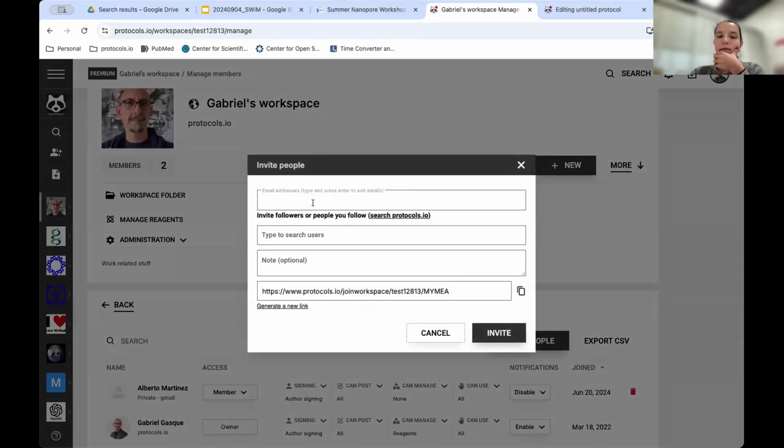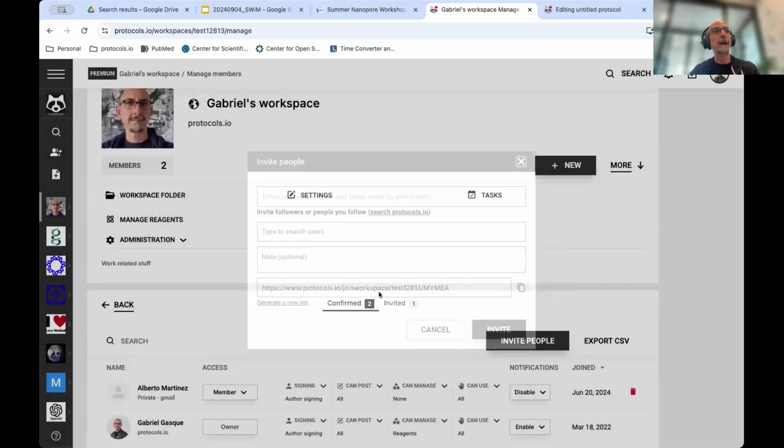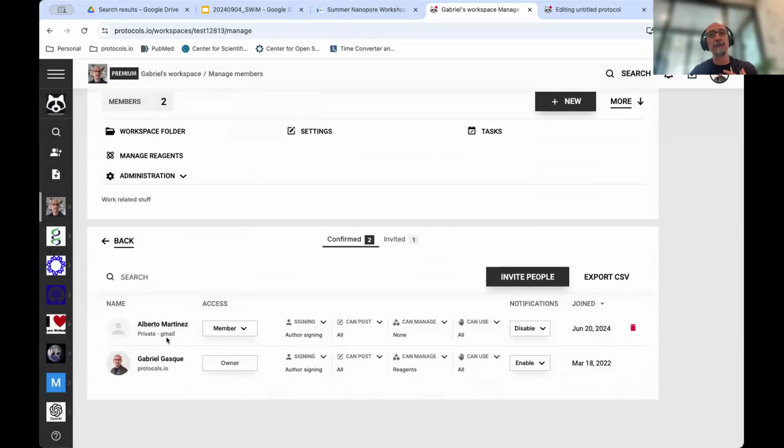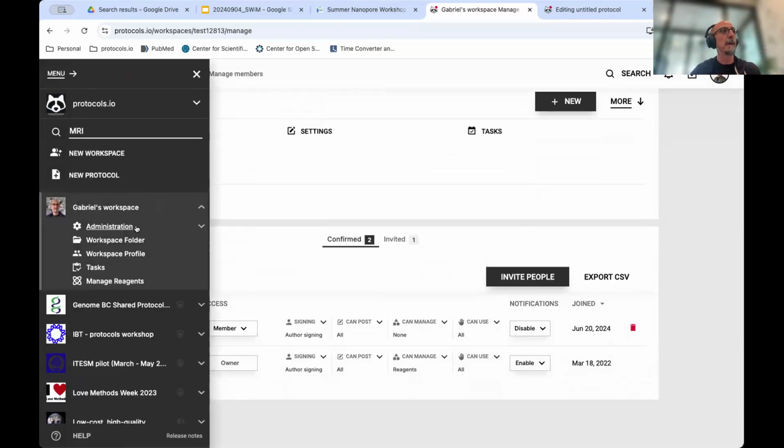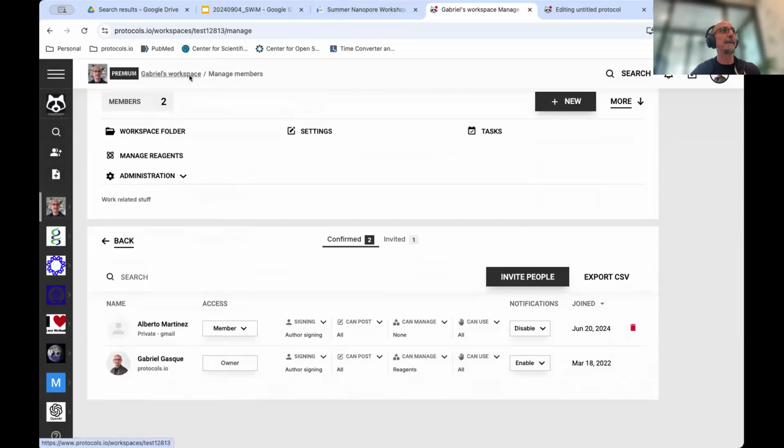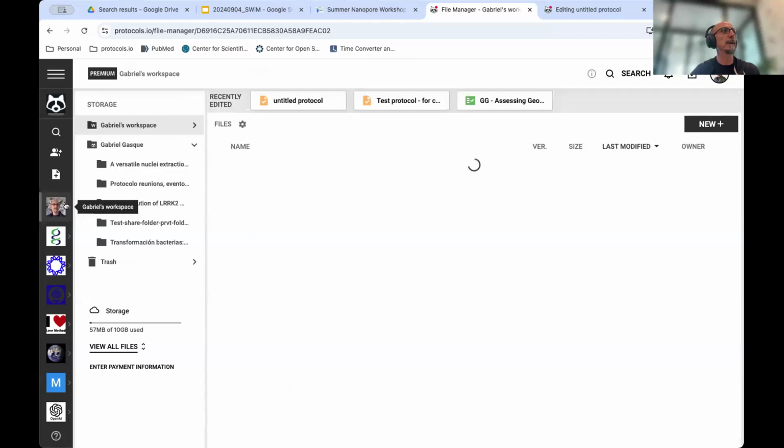Now, they will have to join your workspace. They will have to create an account as well. But once they accept the invitation, they will be members of your workspace. And you can see here, in this case, my workspace only has 2 members. Once you are a member of a workspace, then you can create, each of you will have, sorry, let me go back to my folder.